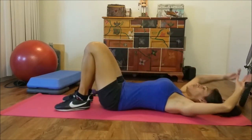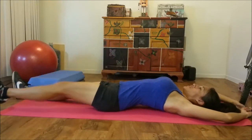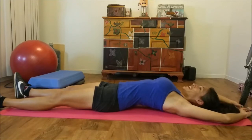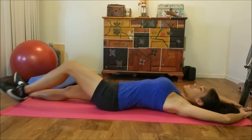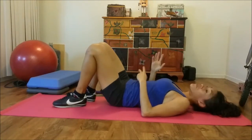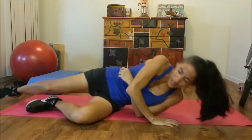All right, let's go ahead and we'll do a little bit of a stretch now. Stretch out our abdominal muscles. That was definitely a hard one for me. I haven't really done that one in a while. Okay, we're going to do one more for the oblique muscles. It's just going to be a basic rotation. I'm going to rotate myself to the side and sit myself up.